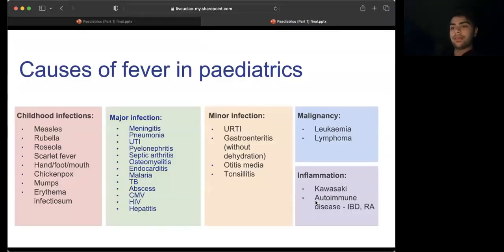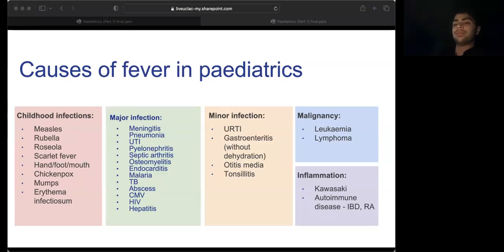So fever is probably the most common presenting complaint in pediatrics, and it has a huge differential. There are lots of different ways of approaching this topic. One of the ways you can approach it is through this slide. The way that it's done is the characteristic infections that affect only children, or most commonly only children, which is in the box on the left, which includes those viral exanthem rashes we talked about.